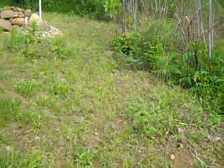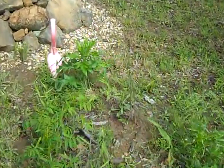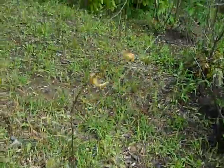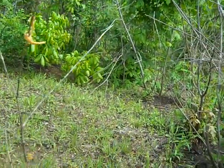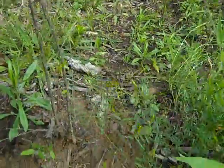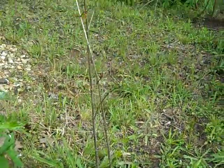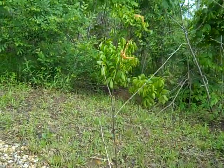I'll show you my pawpaw tree. I had a pomegranate tree planted here, and it looks to have died. It hasn't. I don't know if you can see it here. It hasn't sprouted or anything, or any leaves haven't come out of it so far this year. I started it from seed in 2014.